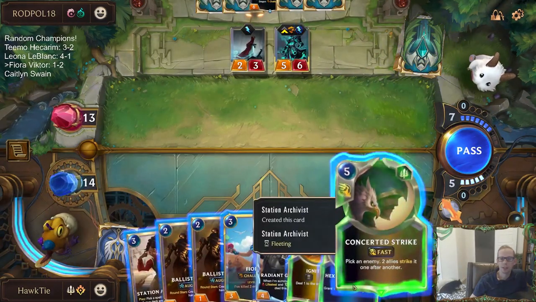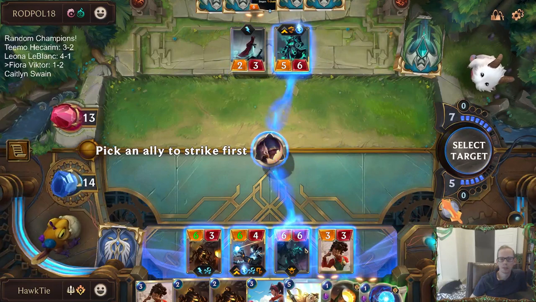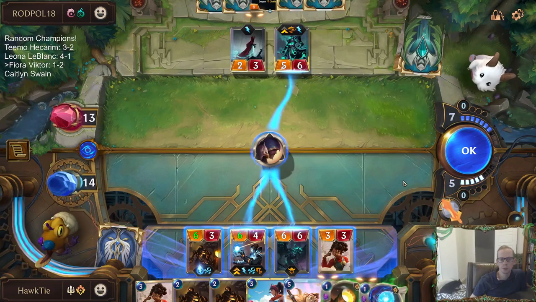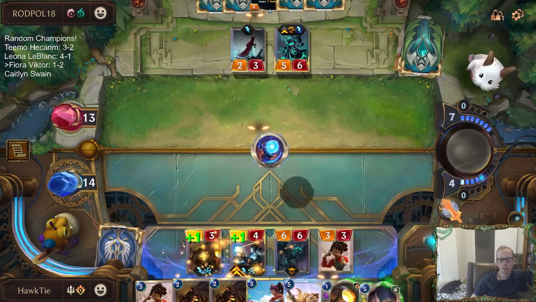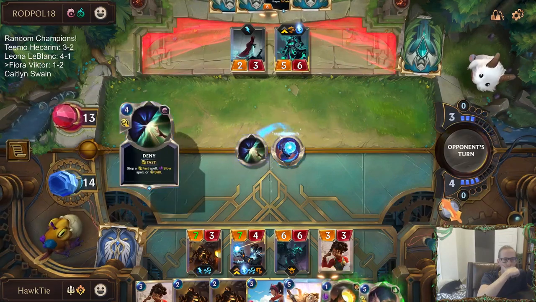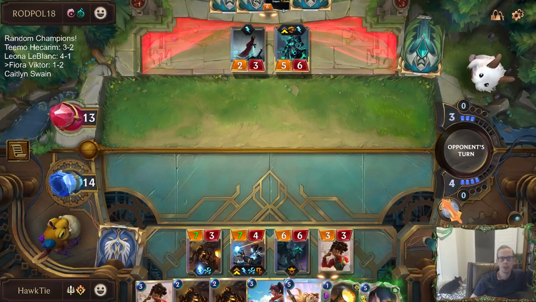Oh, I don't have the mana for this Concerted Strike and Hexcore upgrades. Yeah, that wasn't too smart by me. Taking the Concerted Strike. Can you improve perfection? I think we're doing just fine, though.